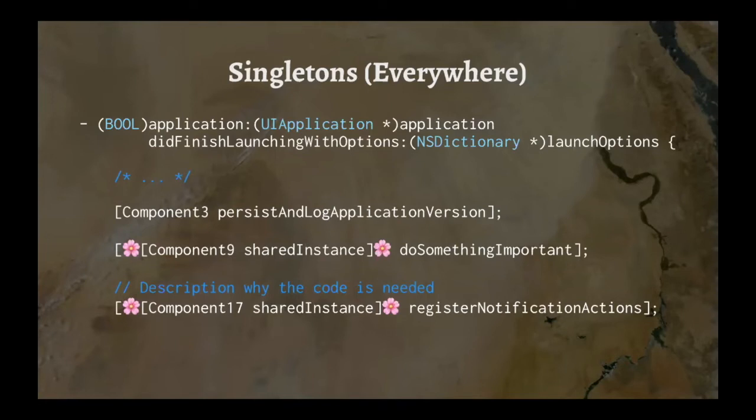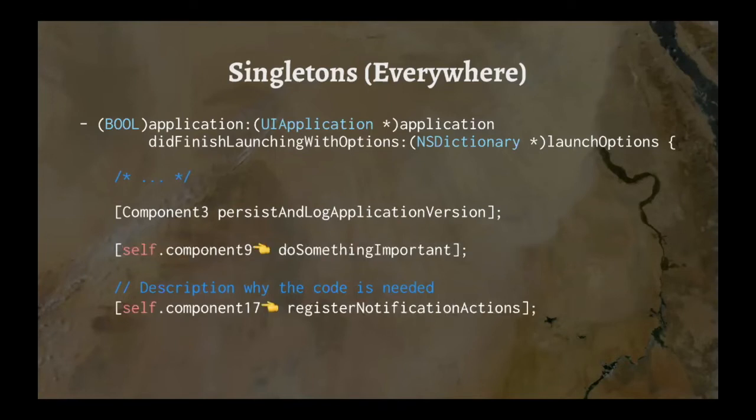Another code fragment that you can find are singletons. And how to approach them? You can use dependency injection through property assignment. So just extract those singletons to properties, and at unit test runtime, you just provide your own versions of components, and you can perform assertions on those components, on stubbed components.